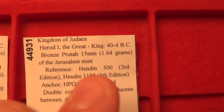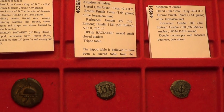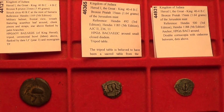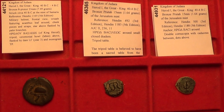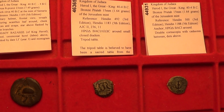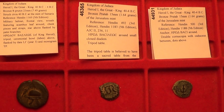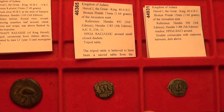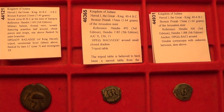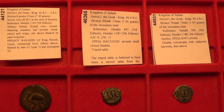You may ask the question why 4 BC coin would be a coin of the birth of Jesus Christ. The reason being is that that date actually of his birth is not actually 1 AD. It actually goes back as far as 11 BC. So Jesus was born towards the end of the reign of Herod the Great. So these types of coins of Herod the Great are very important biblically, historically, and in regards to the history of the Bible and Jesus Christ.